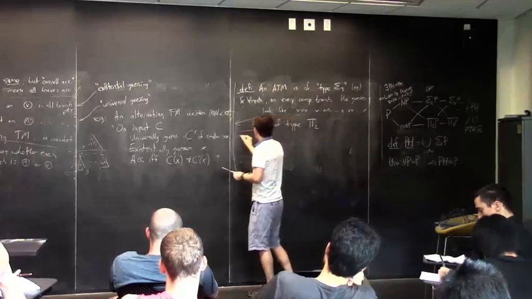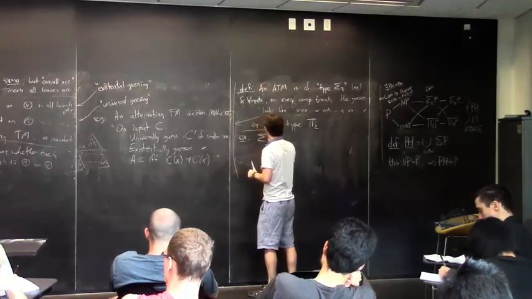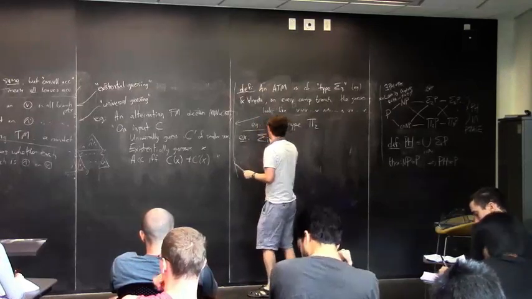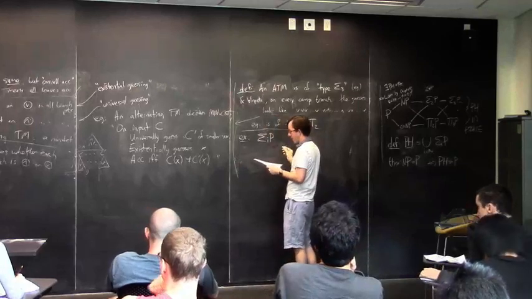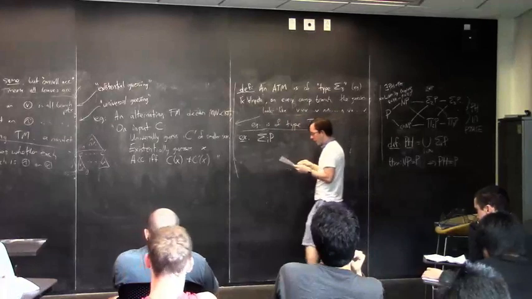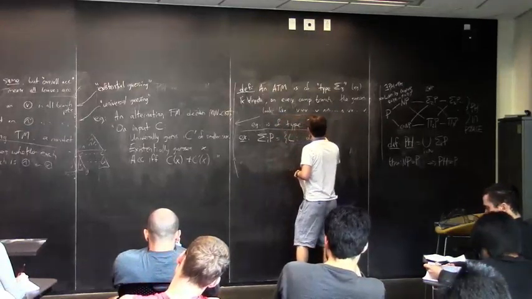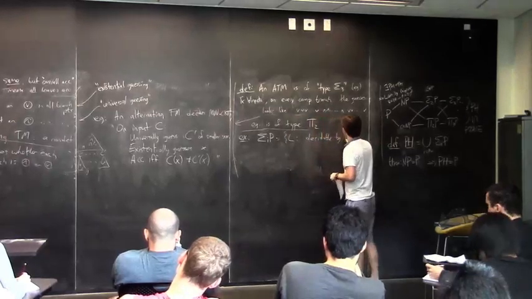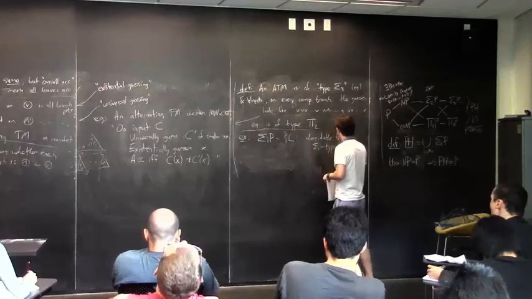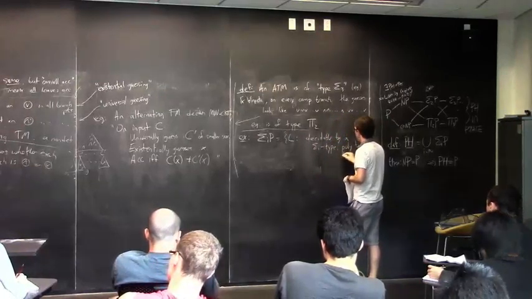So to relate things back to what we saw before, this is a little exercise for you. I think it's hopefully clear. Actually, I guess it takes some thought, but let me say this is an exercise for you. Sigma i P, the complexity class that we've talked about, is equal to the set of all languages decidable by a sigma i type polytime alternating Turing machine, ATM.